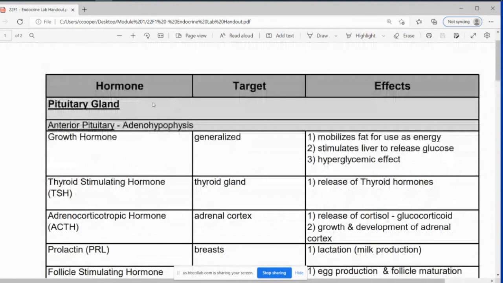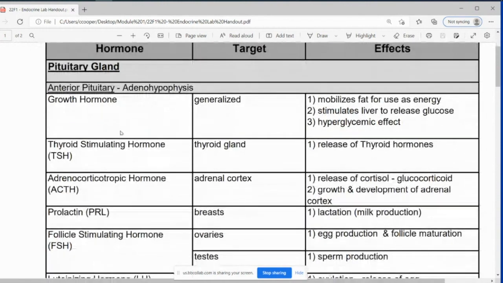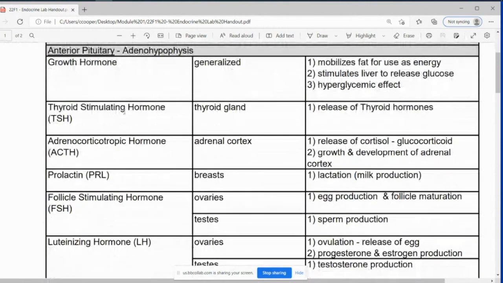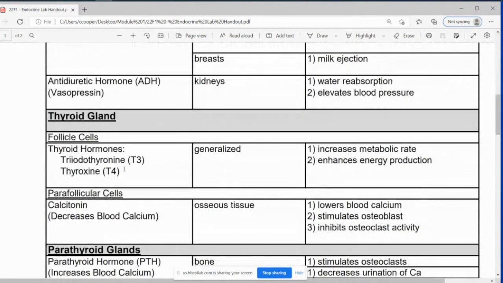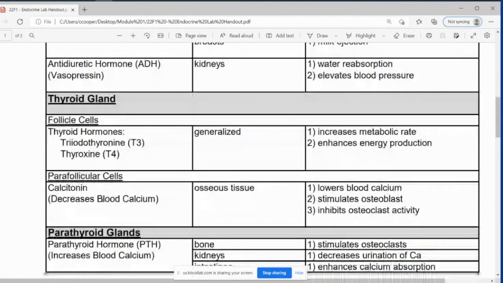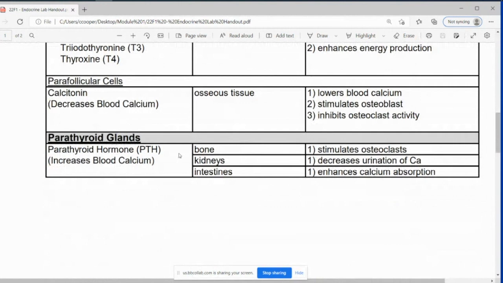And so this is how the handout's made. You'll see a gland. If there's any regions, it'll be under there. And then the hormones that are associated with that region are right under it. And that'll keep going throughout the thing. Here's a thyroid, has a couple different parts, and it has hormones associated with each one. And we'll just keep doing that. And you're going to love it when we get to stuff like this. There's no region. It's just one hormone, one gland. That's always nice.